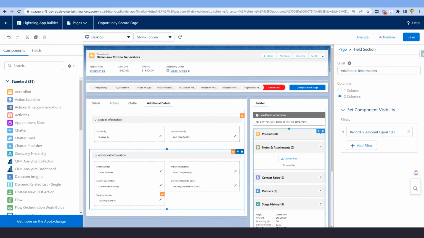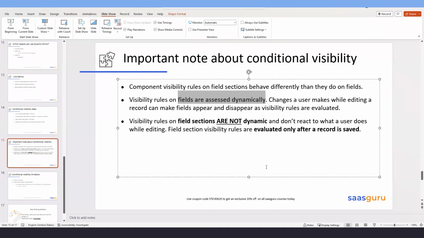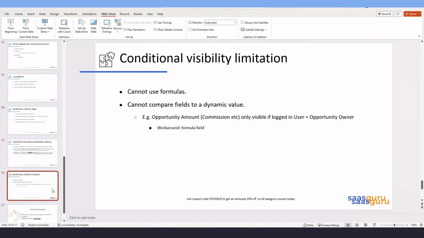Okay, so if you are trying to do your testing, I got caught out with this. I was trying to build this really nice layout with all these responses. And then unfortunately, I couldn't do it by section. So then I had to go to each field within the section and copy the same rule over and over on every field. So I just wanted to flag that, because I spent a lot of time trying to figure out, why wasn't it working? Why wasn't it working? Then finally I found in the fine print that field sections are not dynamic. So be aware of that.